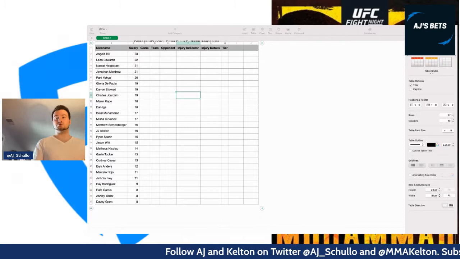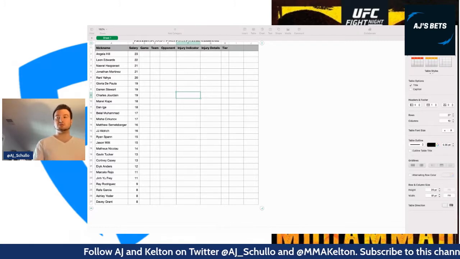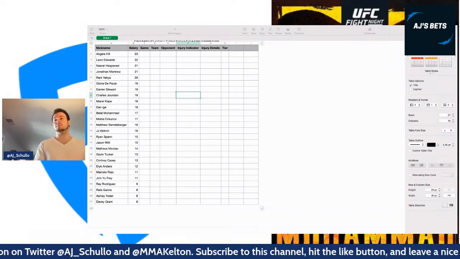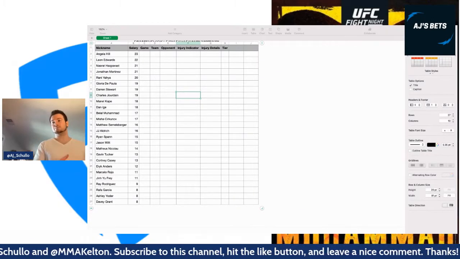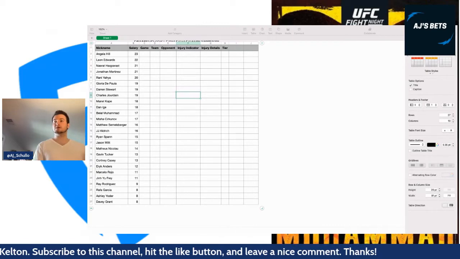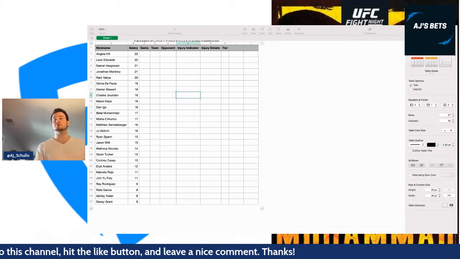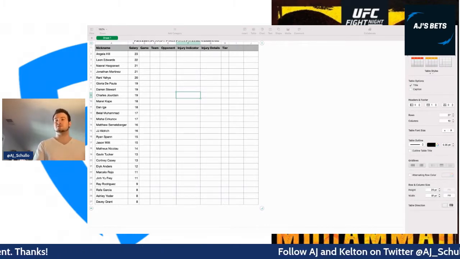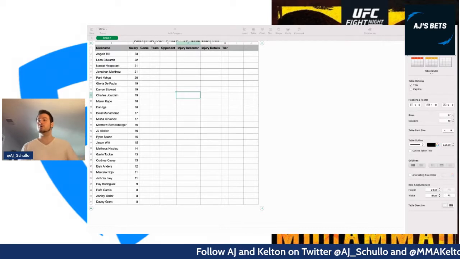Like I said before, I'm not too interested in Angela Hill at $23. I just think it's unlikely she goes out here and finishes. Ashley Oder, who's never been finished in pro MMA, has shown to be tough. Hill's got a big striking advantage. As far as the pick goes, I'm picking her to win. I'm not exactly going out on a limb there, but for DFS purposes, I'm not very interested in Hill in the matchup. I hope she looks good though.